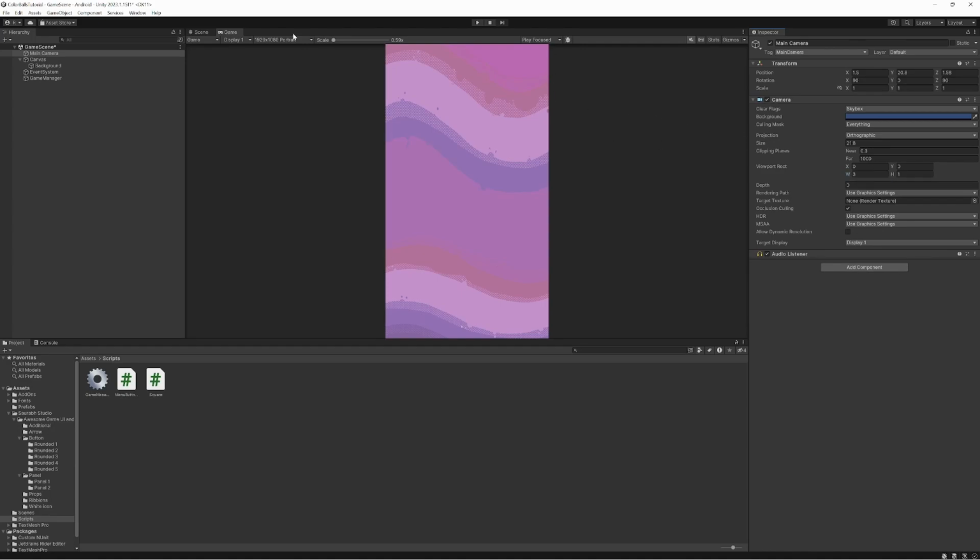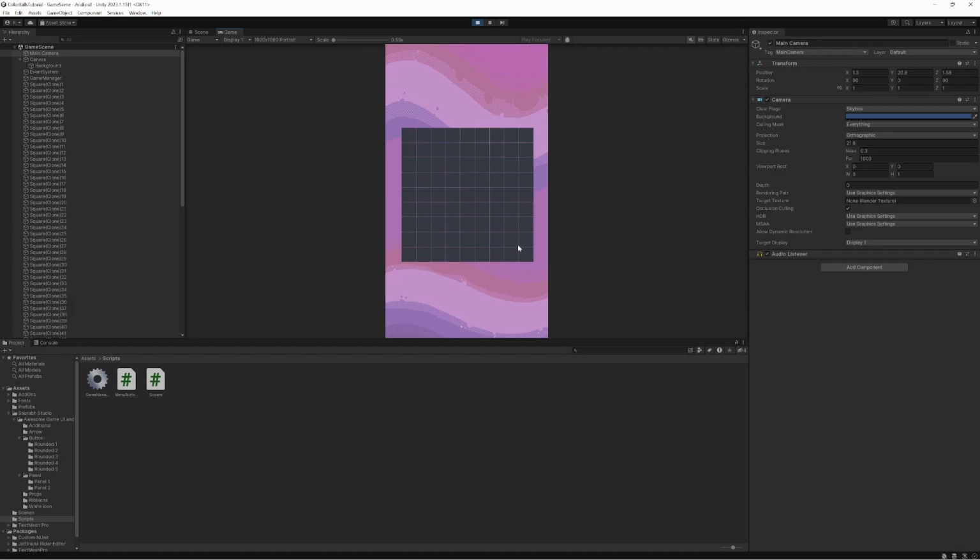Okay, now we can file and save, and then hit play again. And as you see, we have our grid in the middle of the screen. So we have 81 squares, 9 per each line, and 9 lines. So 1, 2, 3, 4, 5, 6, 7, 8, 9, and we have 9 lines.